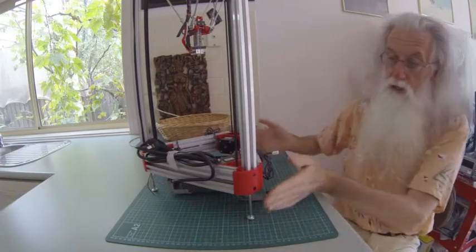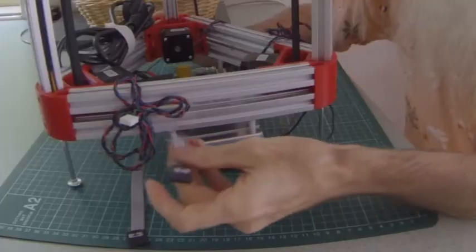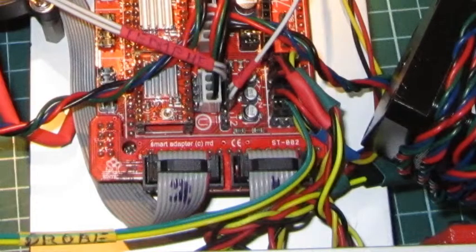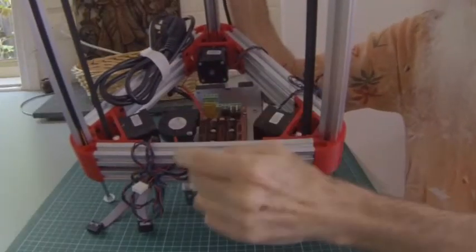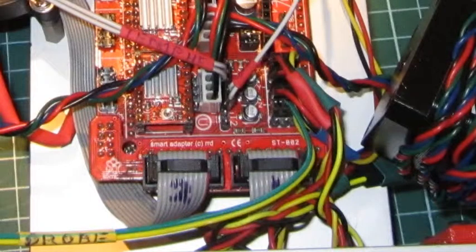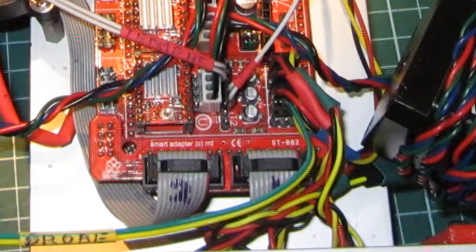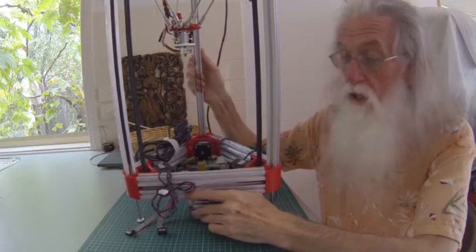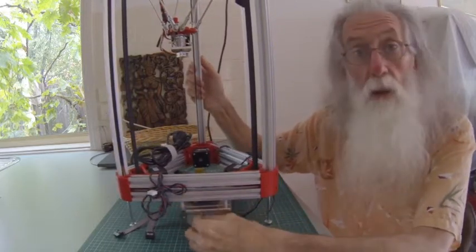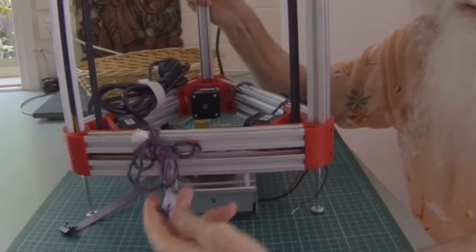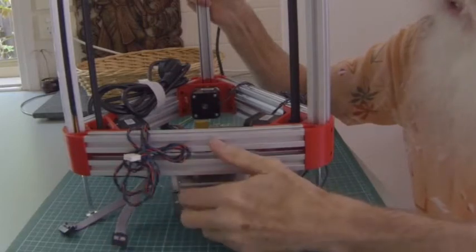These two ribbon cables, numbered one and two. There's one, there's two. And if you look on the board itself, it actually tells you the numbers. It might be a bit covered up by the connector. And on the LCD, you'll also see one and two. So just mark it with a text of color. So each time it comes on and off, it's right.